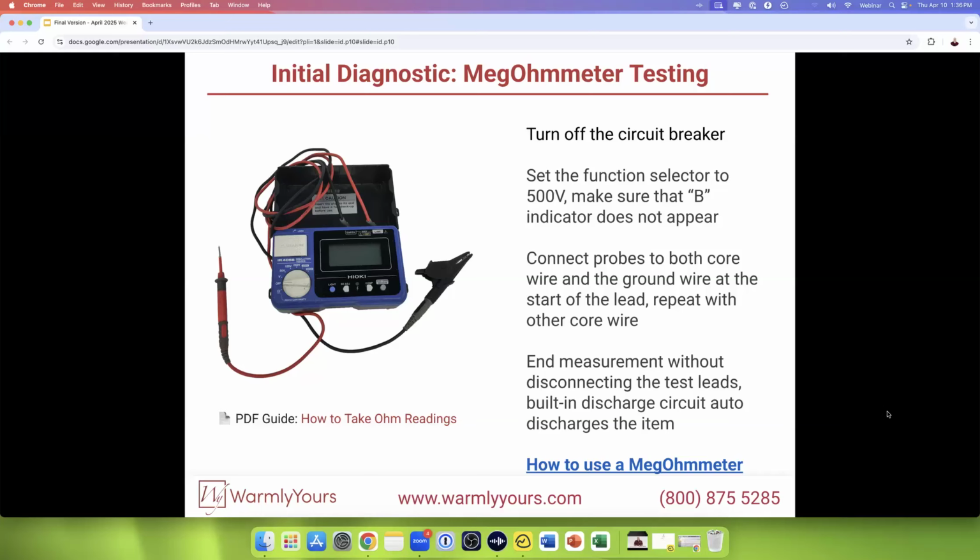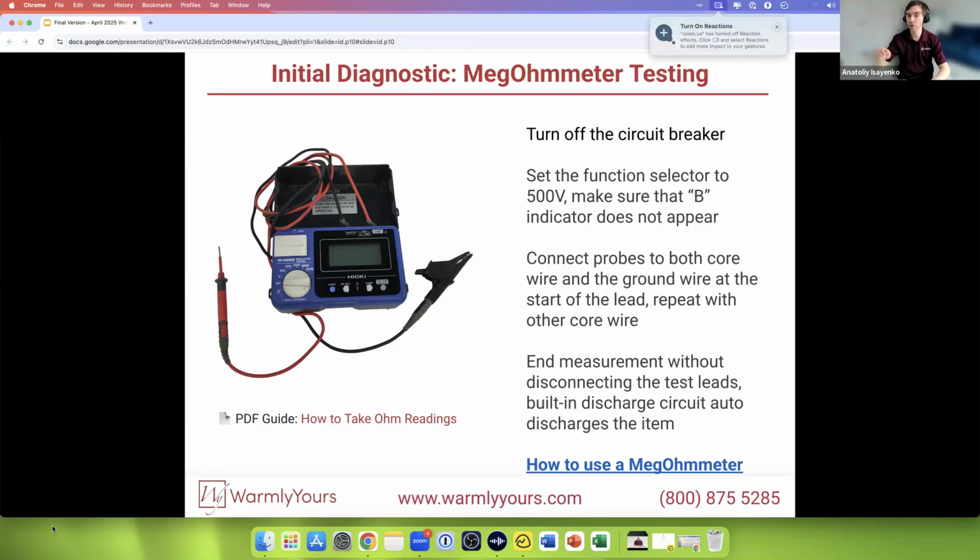This is a mega ohm meter. How is a mega ohm meter different than the digital ohm meter that we've already seen? Yeah, so the mega ohmmeter is not going to be sending that quick signal to do the test at 9 volts or something. You actually have a selector, and in our case, we want to do that test at a 500-volt level.